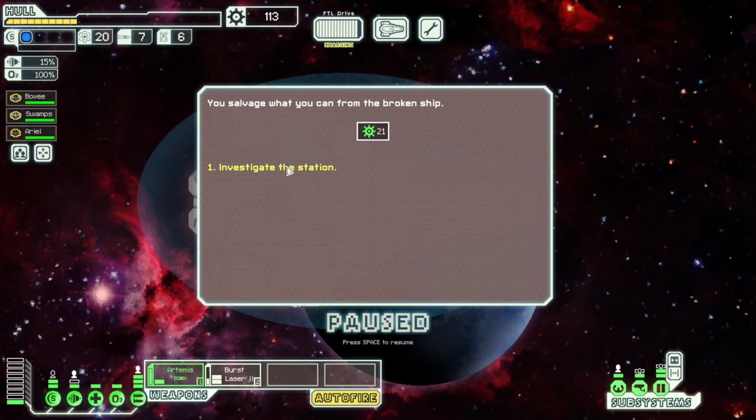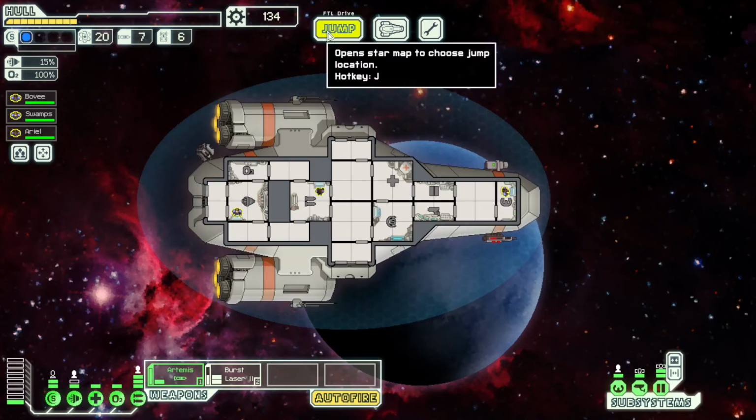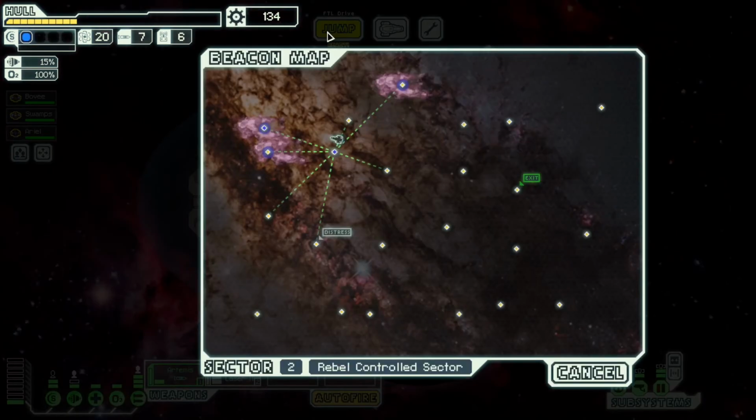You salvage what you can from the broken ship. 21 scrap. The station was either abandoned or stripped clean. It seems to have lain unused for quite some time. You find nothing useful. Auto ships do gradually auto repair. Ooh, okay. Noted.